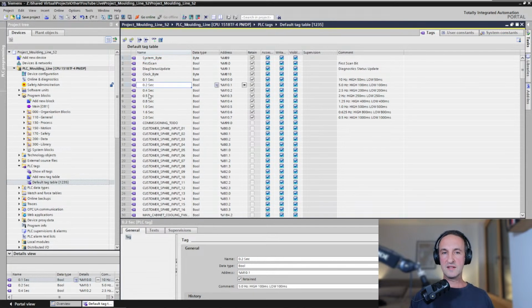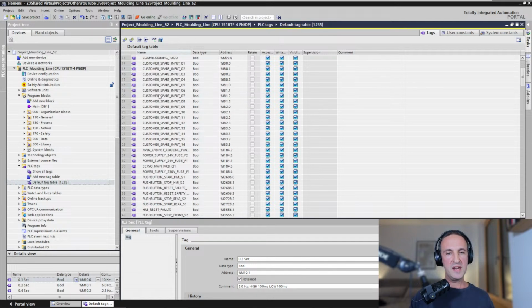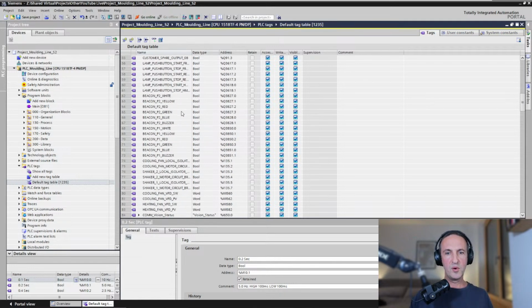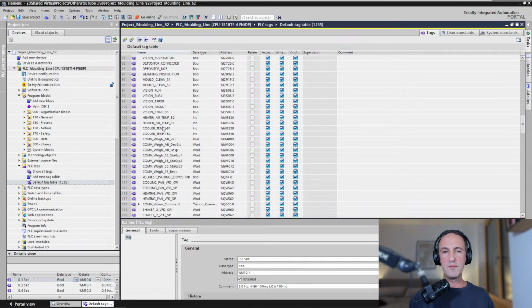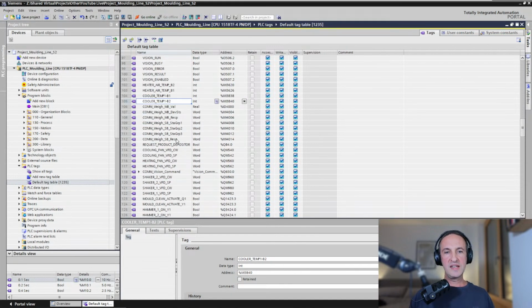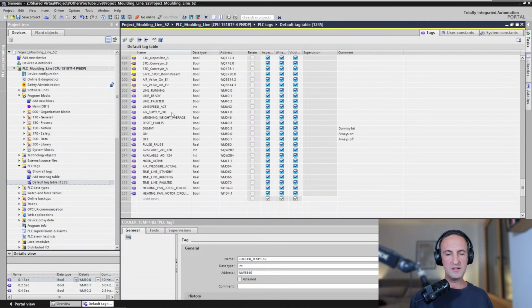Now, when we open this tag table, you can see we have here everything from markers. These are system memory bits, clock memory bits. Then we have a bunch of inputs. We have outputs here. It's just a mix of everything. We have digital inputs, digital outputs, analog inputs, heating fans, cooling fans. It's all just thrown into one big tag table. That can definitely be cleaned up much better. We can make that much nicer. I think there are some markers here in the end as well, right? You have just some general markers here.